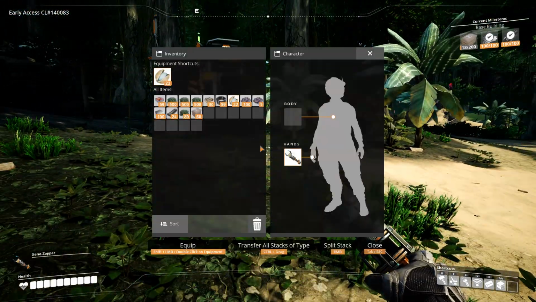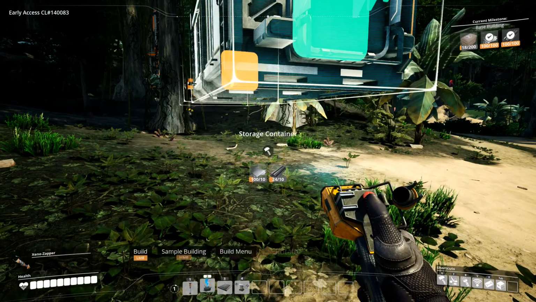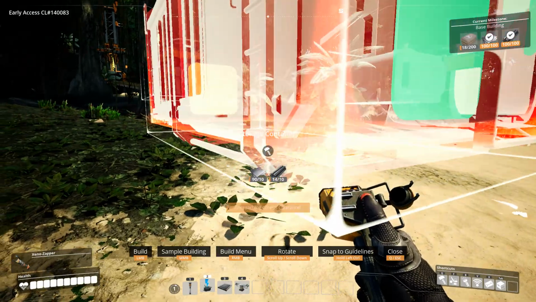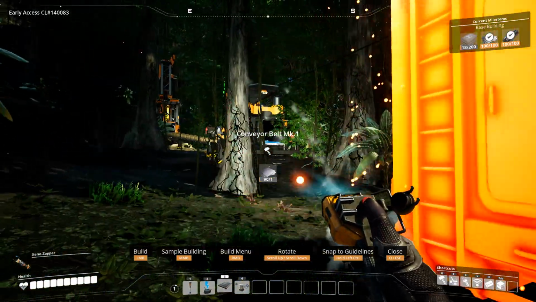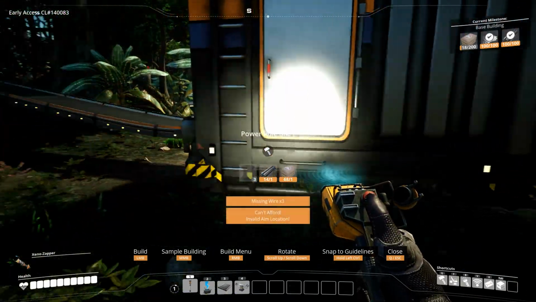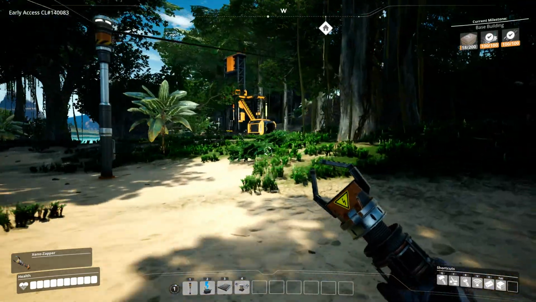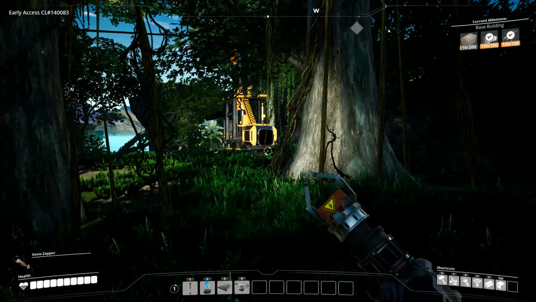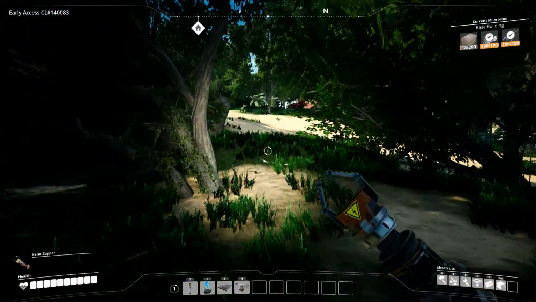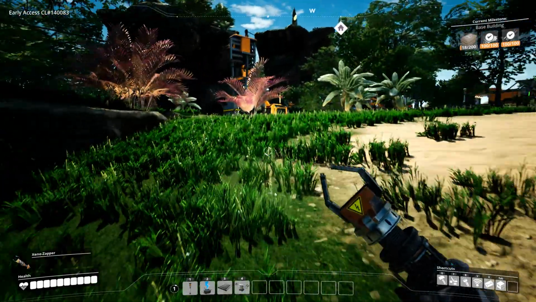And then we'll just throw in a container. There we go. We'll just throw that in right there. I'm going to end up redoing most of the stuff anyway, so this is just all temporary. All right. So that'll give us a place for our stuff to go so that it doesn't overfill. Yeah, we're going to have a lot of materials coming out of here.